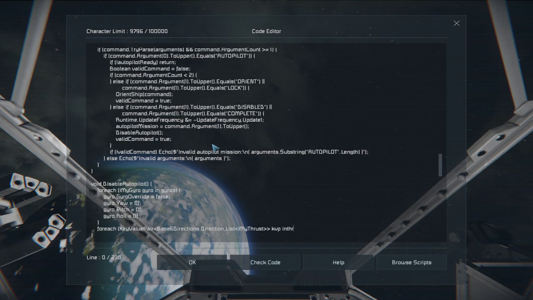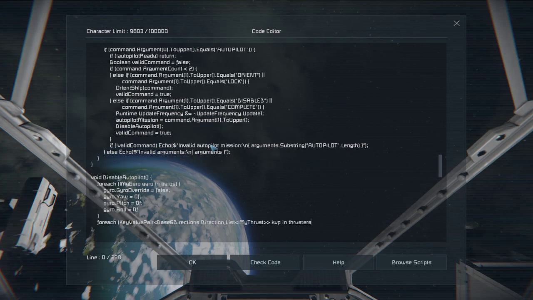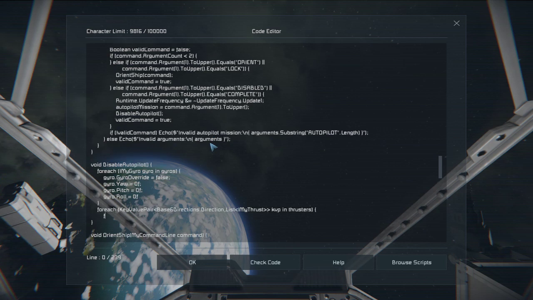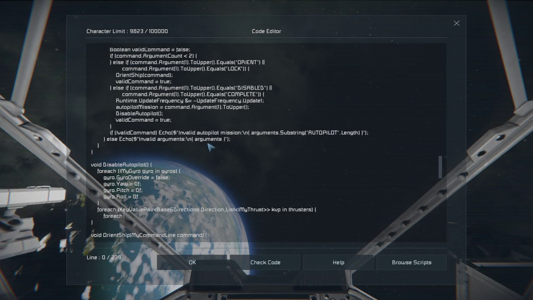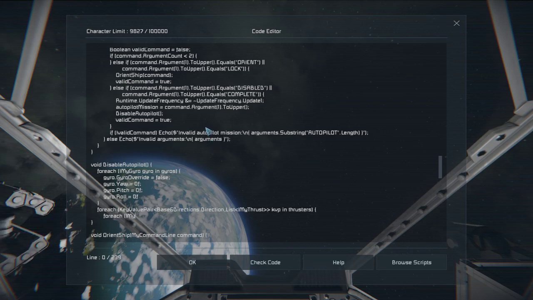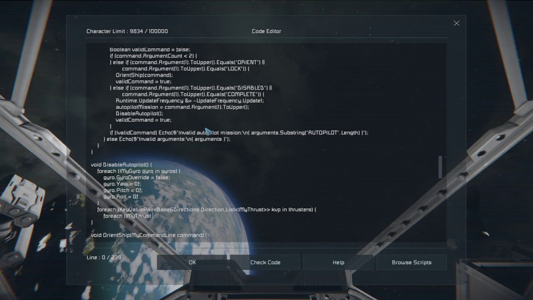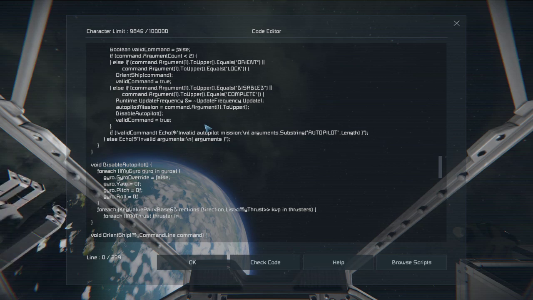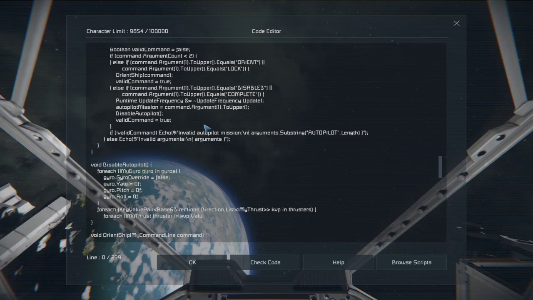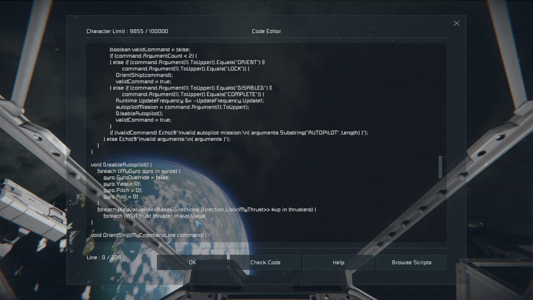Thrusters. So the key here is the direction, but we don't care what the direction is at this point because we're just resetting everything to off.